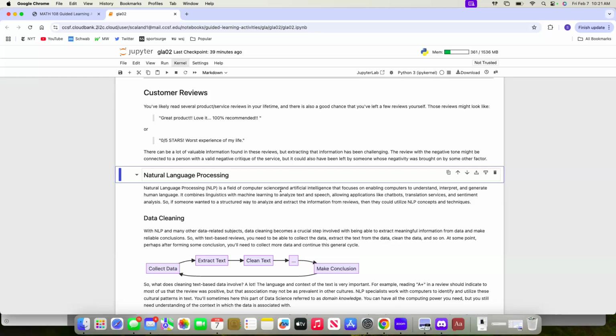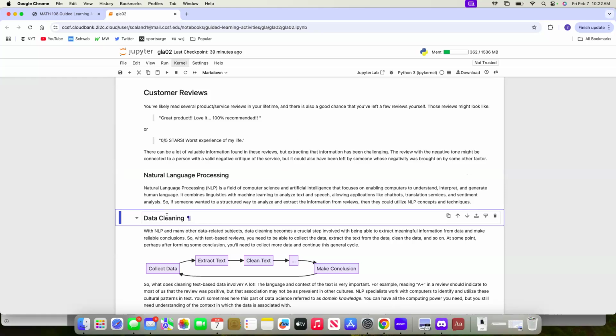So for example, chatbots like ChatGPT, translation services like Google Translate, and sentiment analysis, which is something we're going to get into a little later in this activity. Those are all examples of NLP, and it applies pretty much directly to customer reviews and what we're going to be doing right here.